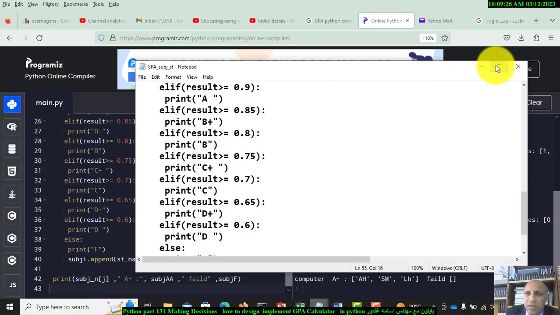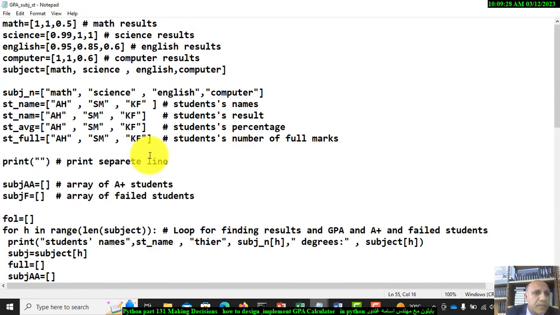This is the code. We enlarge it, and here we have added the computer science as a subject, and we added it here also. But the new part here is that we are calculating the average and the full degree or result.